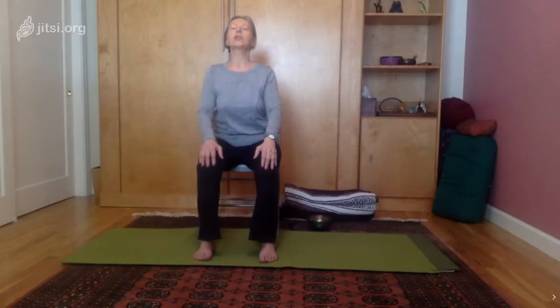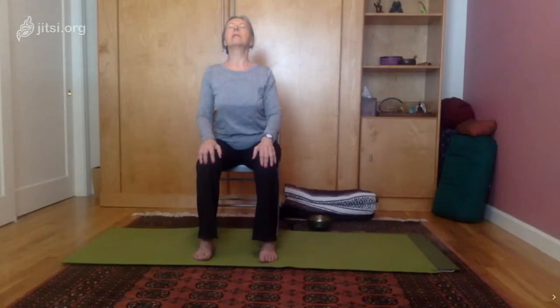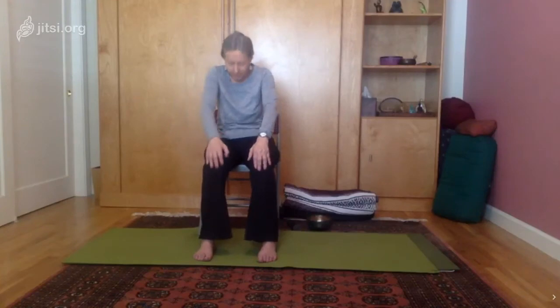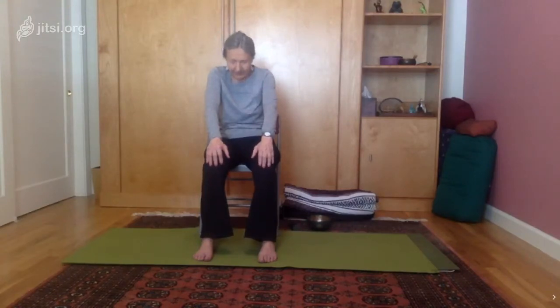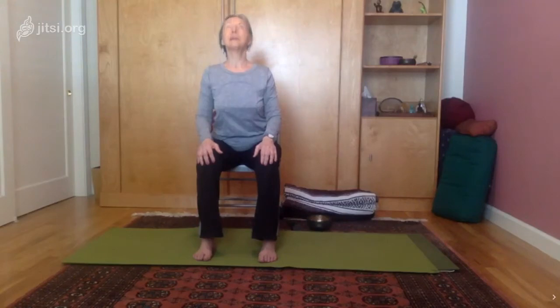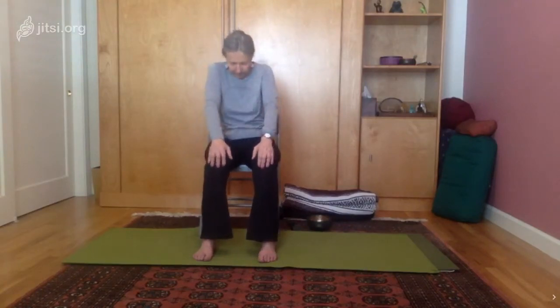Seated cat-cow. So you inhale, arch your back, lift from the collarbones, and tipping forward from the hips. Bring the chin to the chest, round the shoulders forward, push the spine back. Imagine that your collarbones could move down to your hip bone, pushing the back. Keep breathing. Now with the breath. Inhale, arch, lift the collarbones, tip the belly button forward. If you want to, you can look up. And when you exhale, bring the chin down, roll the shoulders forward, and push the back.